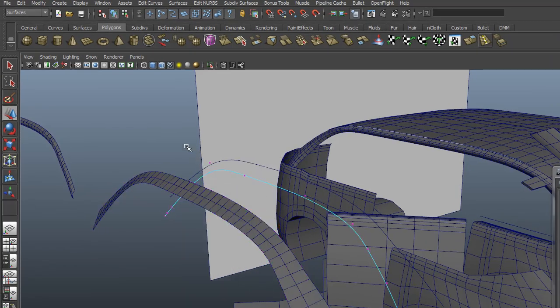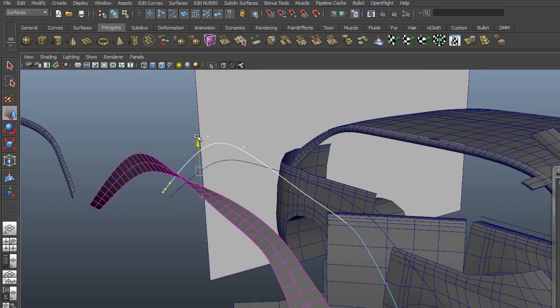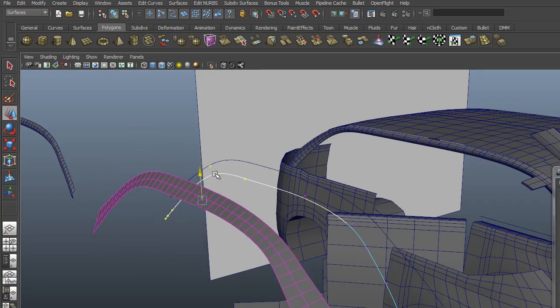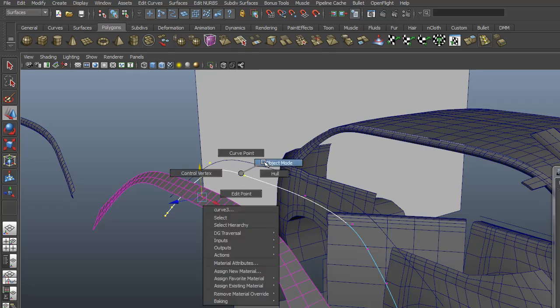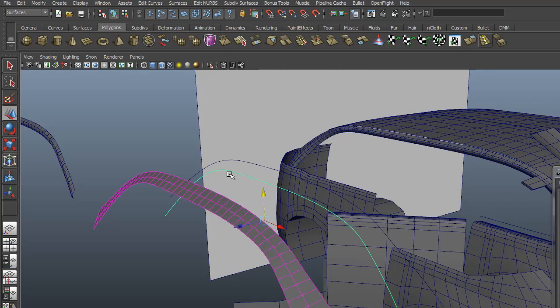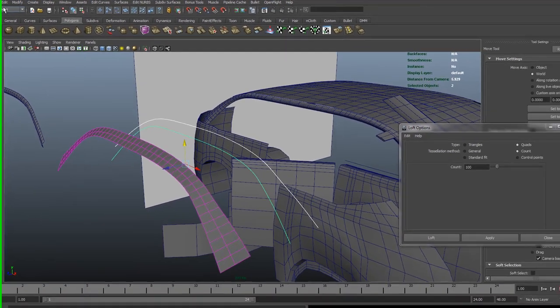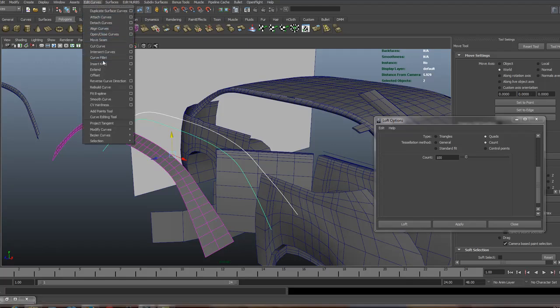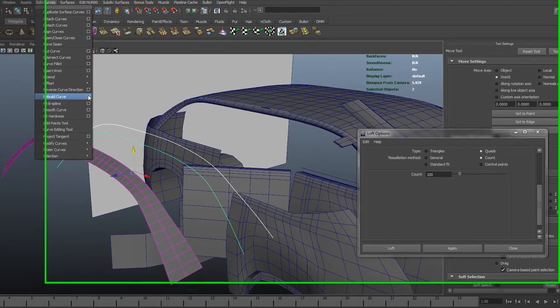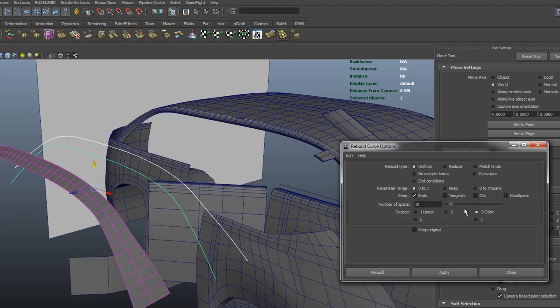Right click here, I can do control vertices, grab the pieces, move them up, place them in the right spot, stretch them out where they want. Now if you don't have enough pieces for your edges, and I went over a little bit of this theory when it came to gun construction, my video on that. If you don't have enough pieces, or at least enough control points, edit points or control vertex, on a line, you can always go back to surfaces, edit curves, and you can rebuild your curve. And rebuilding your curve, you can punch in like, maybe you want 20. I'm not sure why you'd want that much, but you can hit rebuild.